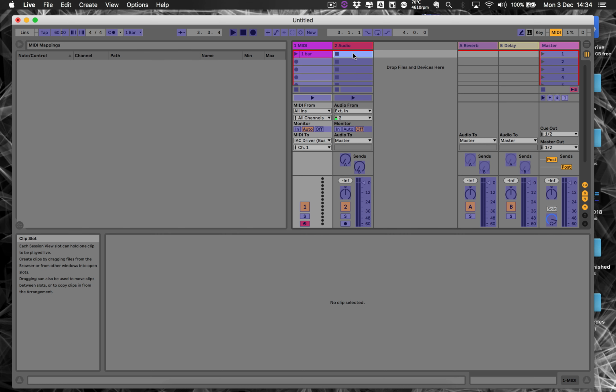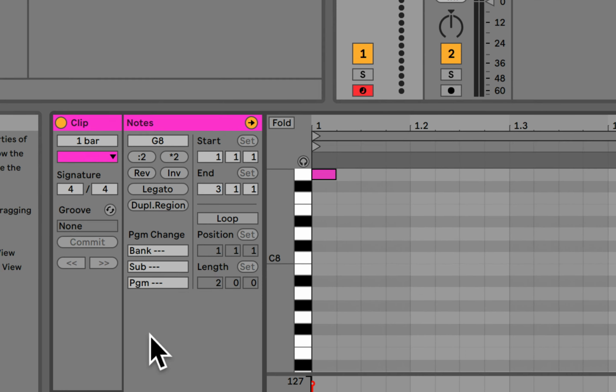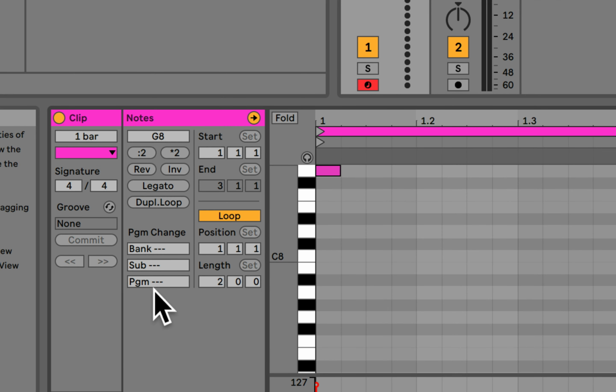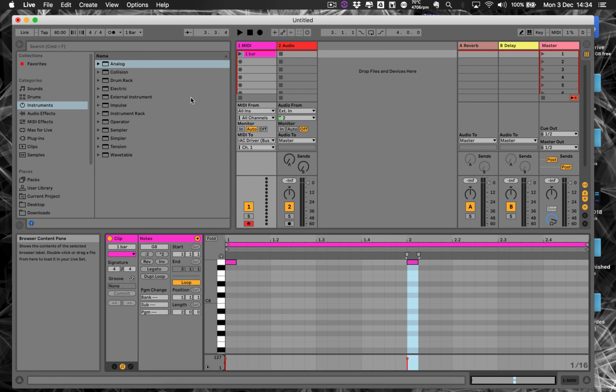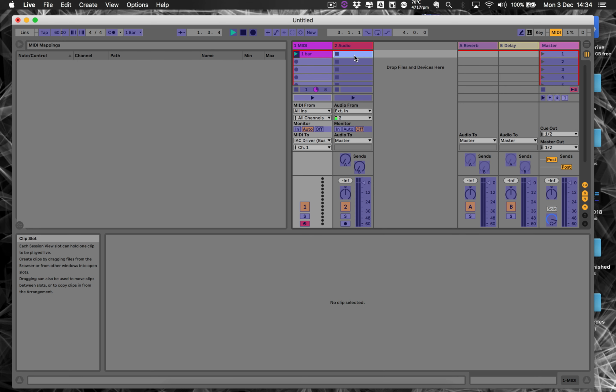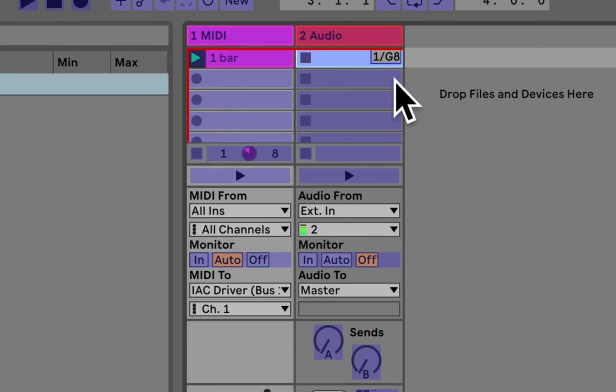Ah, it stopped. Okay, I know why it stopped. It stopped because I turned loop off. So during this setup process, loop might be useful, as you can see. We'll run it. I'll go into MIDI map mode. I'll select that, and it should map it to this now. There you go. Okay. So what we've done now is we've mapped this clip slot to the note G8.